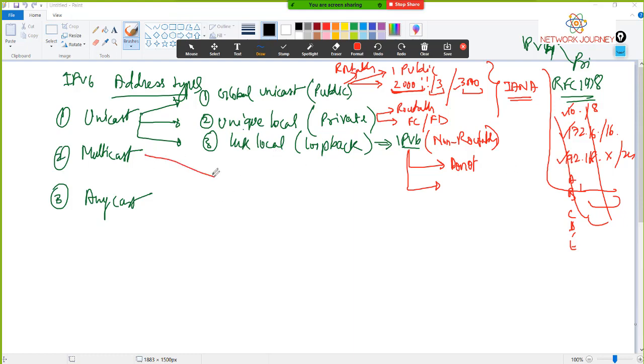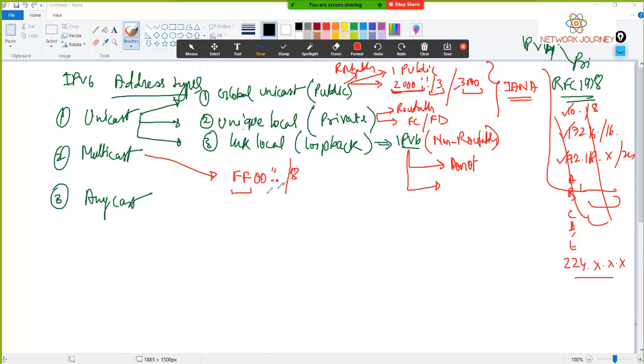What about multicast now? In the case of multicast, the behavior is very similar. It's between a group of hosts and clients, or the listeners who are going to receive those multicast packets. In IPv4 we had the complete 224 range reserved for multicast, right? So in the case of IPv6, we have this reserved for IPv6 multicast.